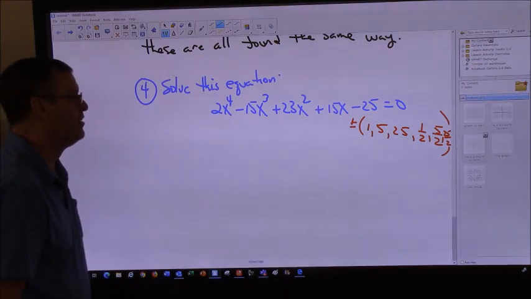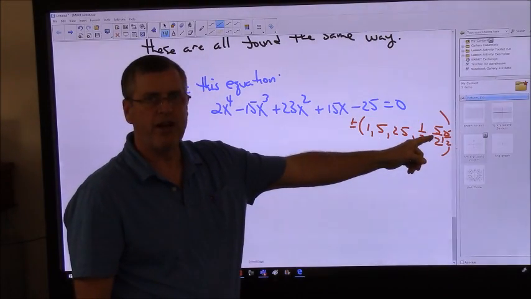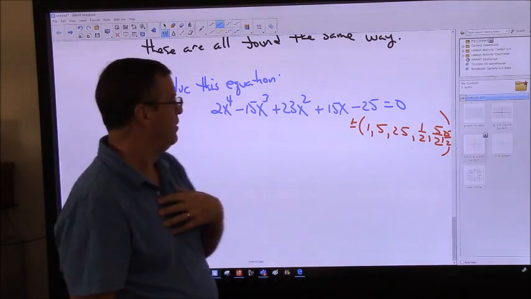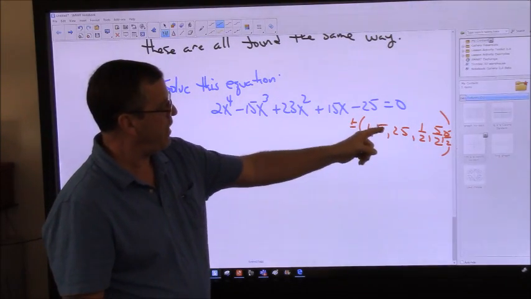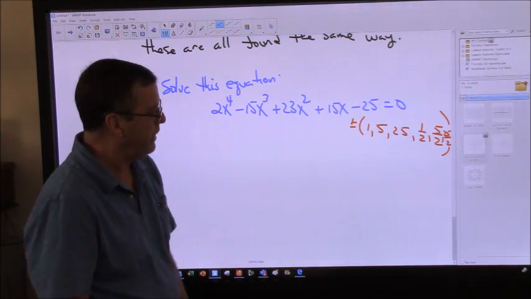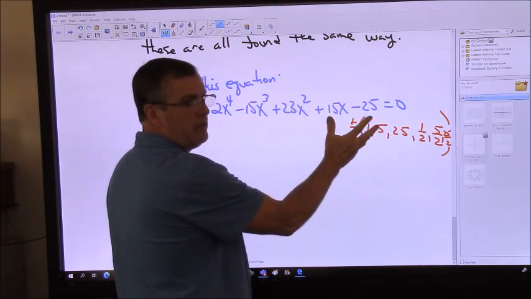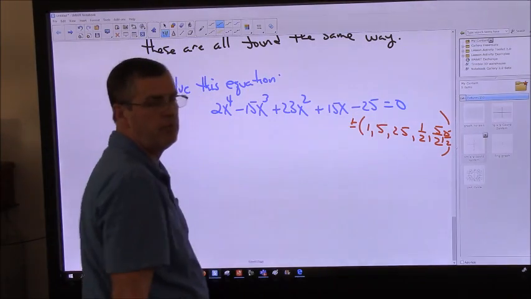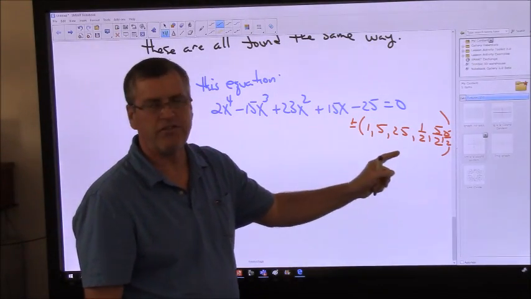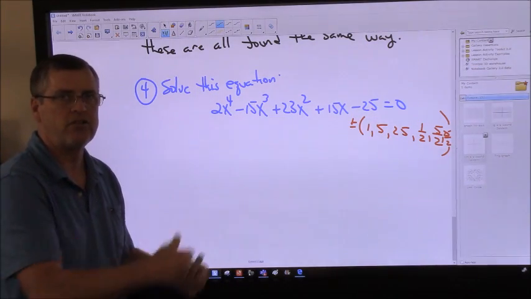Now, here's the thing. Nobody wants to try synthetic division with fractions if you don't have to. I don't want to do it if I don't have to, right? So what I'm going to do is see if 1, 5, or 25, or -1, -5 work. Actually, I'll probably do the two positive ones first, and if I don't find at least two of them, then I'll go to a negative number. I'm not going to try the more complicated stuff first. I'm hoping I get that at the very end when I factor my quadratic.